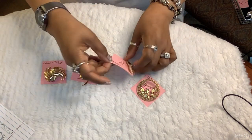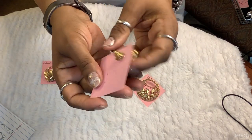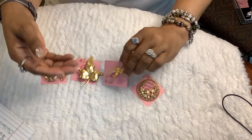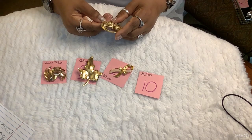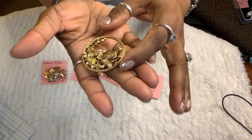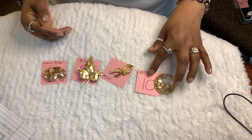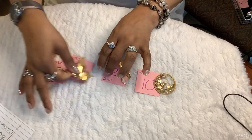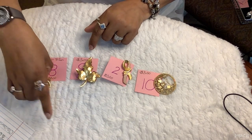Number 9. This is number 2. This is the breast cancer pin. They all are in good condition in the back. That's $3. And then we have this one here. I couldn't find a name on the back of it, but the back is in excellent condition. And this the front. Very pretty. This brooch is number 10. It's $3. The breast cancer brooch, number 2, is $3. The leaf is number 9, which is $3. And the Crown Trifari is number 8, which is $8.